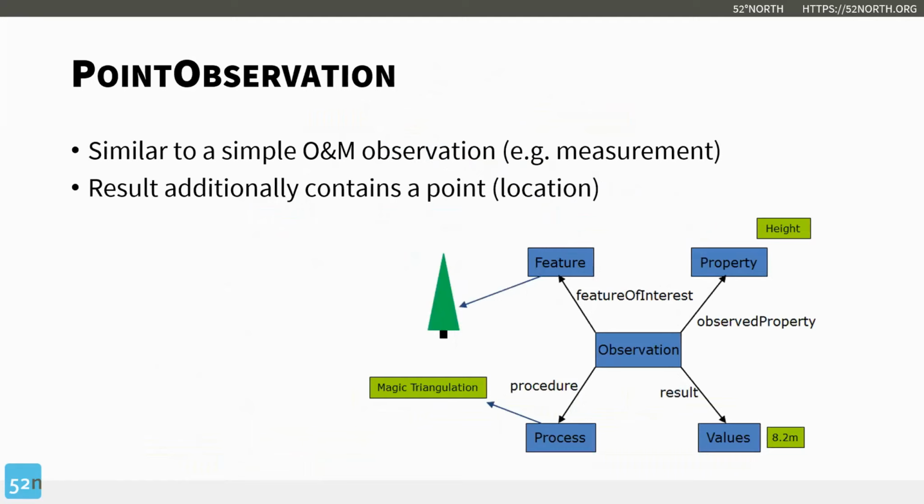So here, just as an illustration of the different types of observation data you could deal with, you may have observations at a static point. So, for example, you are measuring the height of a tree that is measured once. The tree would be your feature. You would use some kind of triangulation for measuring the height of the tree. You have one result, and the property is the height. So that's a very simple thing. You do not consider future observations. It's just once at one point, and that's the simplest case.